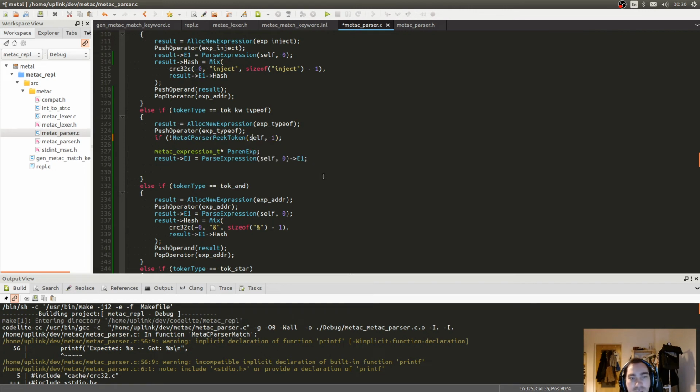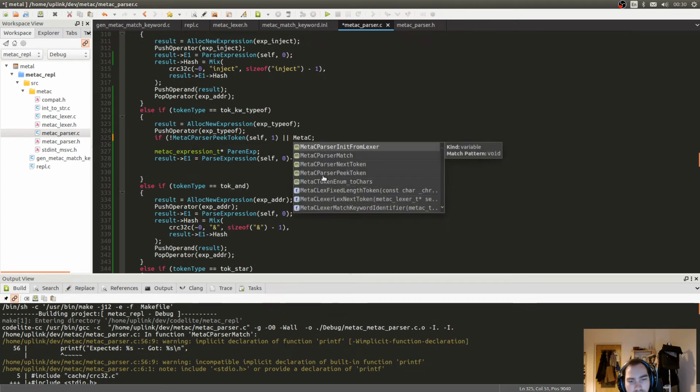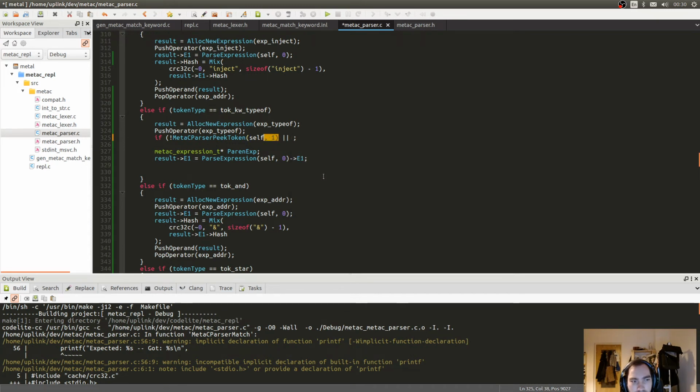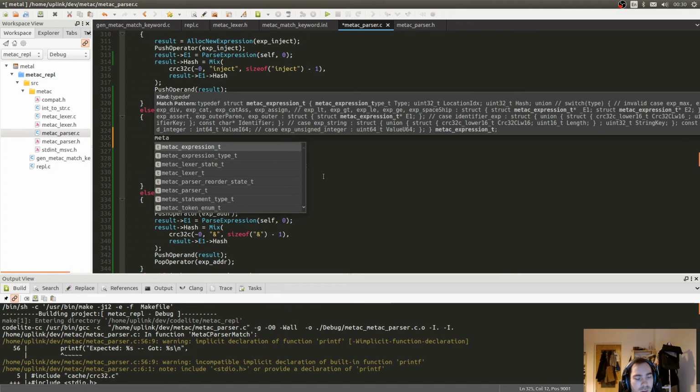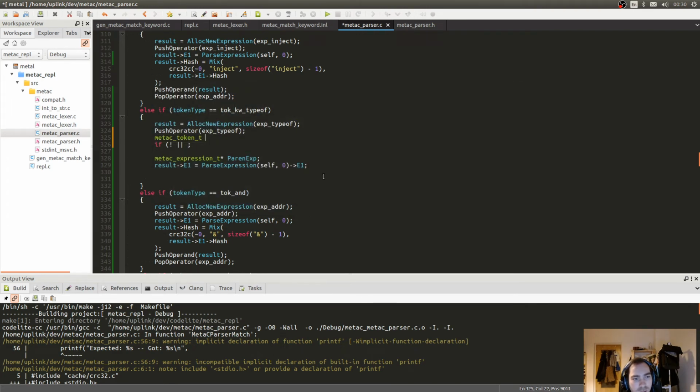Okay, it's a token pointer, so meta C token T next pointer.